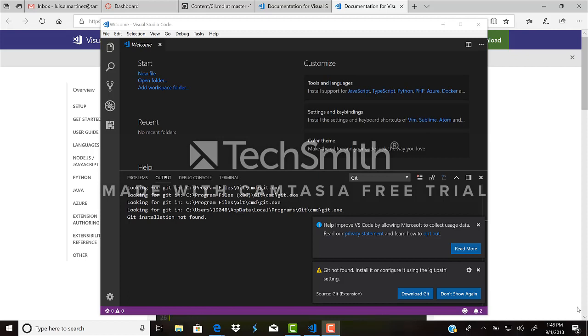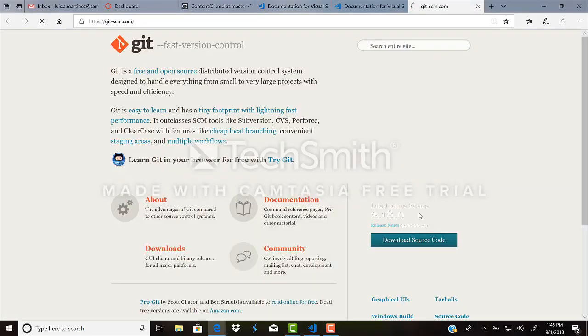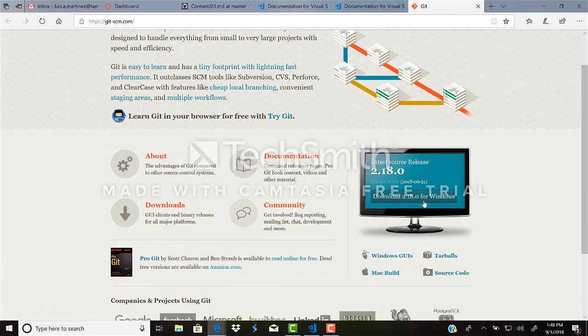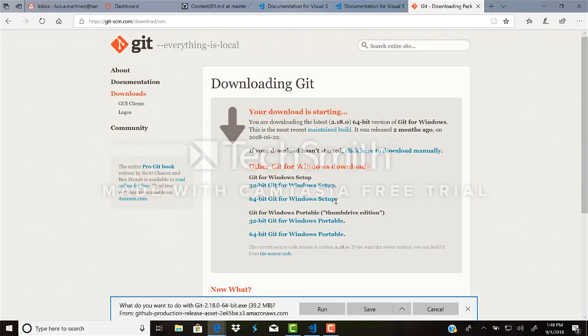So we're going to go through really quickly and talk about installing Visual Studio Code. One of the first things it looks like, Luis, is that we need to install the Git exe once we've installed Visual Studio Code. So let's go ahead and do that. What that allows us to do is make the connection to Visual Studio Code so that we can use it inside Visual Studio Code.